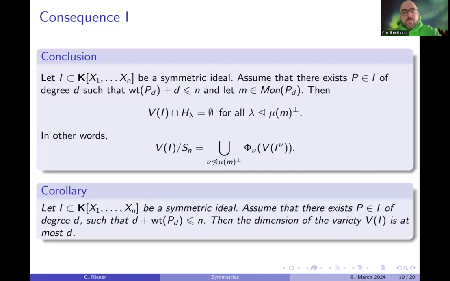And what is I_nu? Is it a kind of dual or something? Exactly. These are all the partitions that are not dominated by my dual partition, if you want to say. So I_nu is the Specht ideal corresponding to a partition nu, and I go over all the nus that are not covered by a dual partition. So it's a kind of Specht dual of the ideal. Exactly. Yeah, you can say it like this, yes.